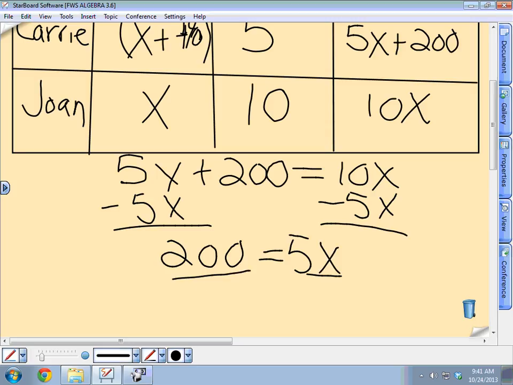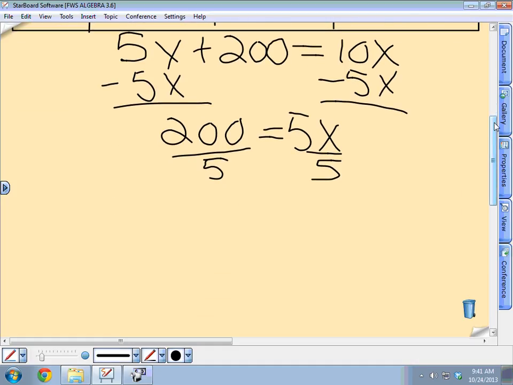And if I divide both sides by 5... by the way, do you guys all have calculators? Starting tomorrow, those who have calculators, if you bring them in, I'm going to show you how to use them to do some of these transformations, and it'll help you. If you have a calculator, bring it in. The graphing one, yeah. Not all of you have it, but the ones who do.